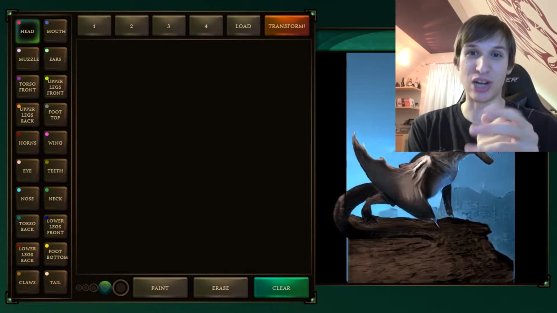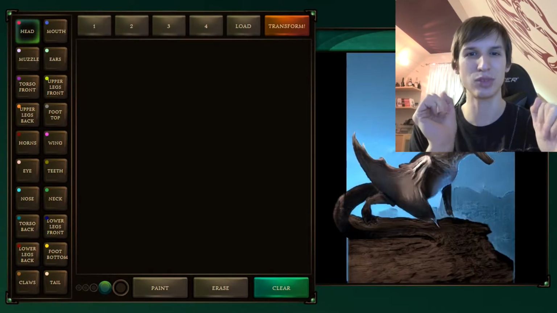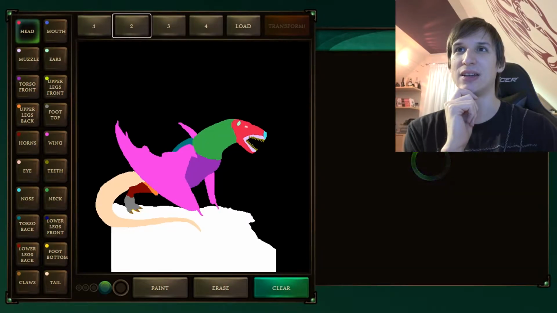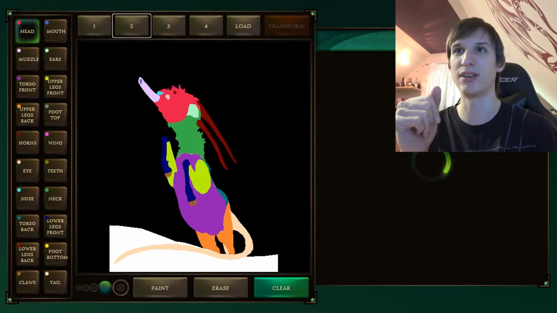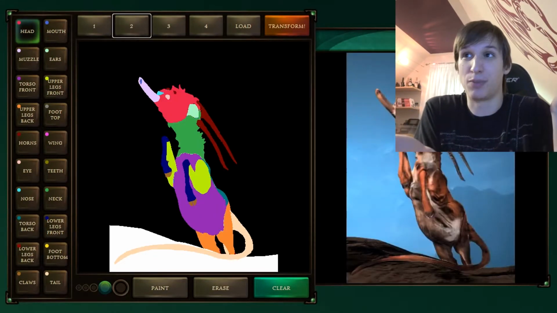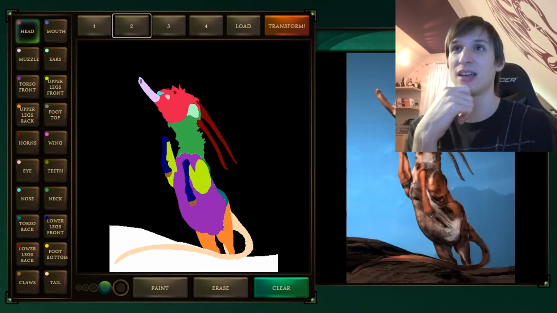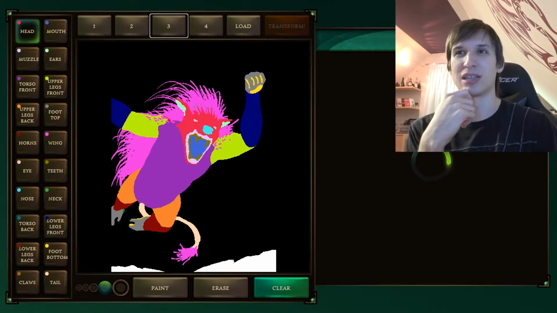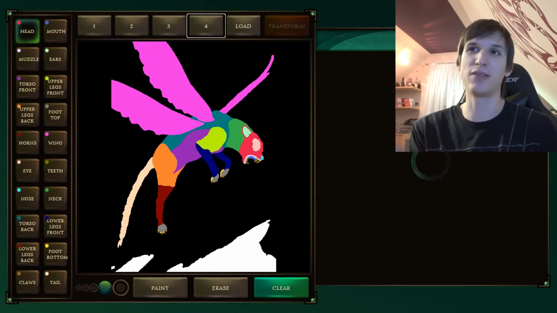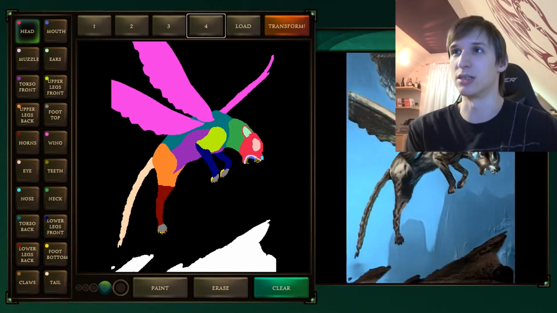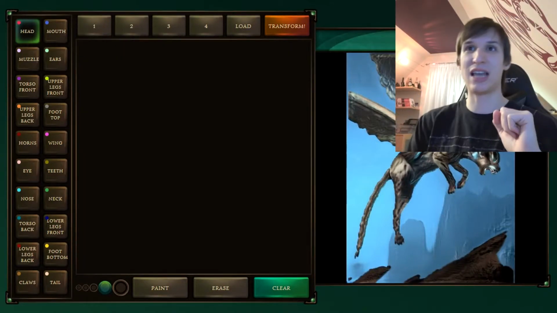So, as I said, I already tried it out. I know how it works, and it's kind of interesting to play around with. There are some presets that you can see right here, like this one that we started off with. Then we have whatever the heck that's supposed to be. I don't even understand what it's supposed to be, but it looks interesting. We have something that looks kind of like a monkey, and then a flying panther is what I assume it is supposed to be, but it looks fancy. Let's clear that out and make something ourselves.